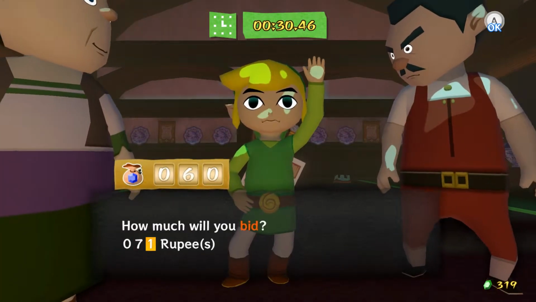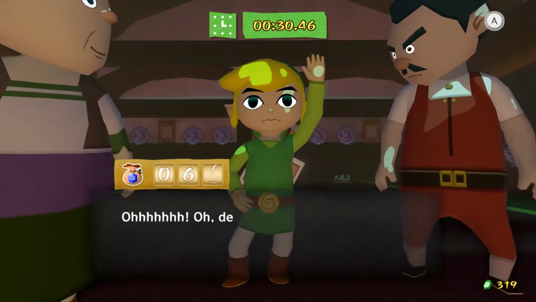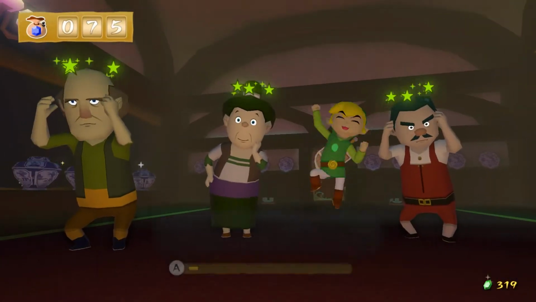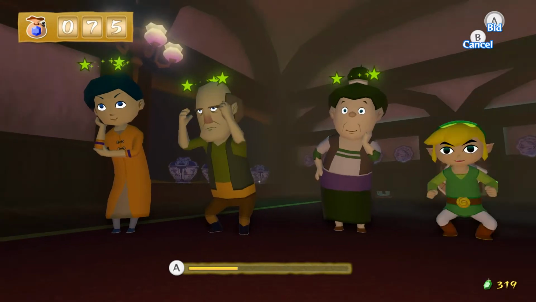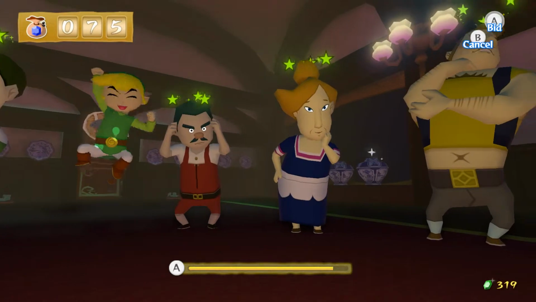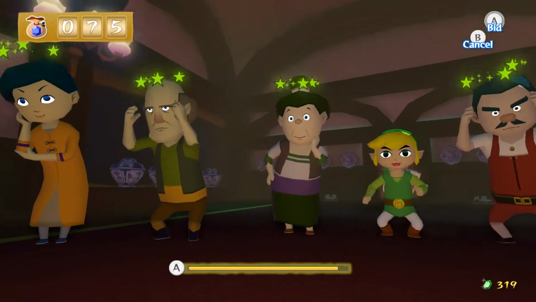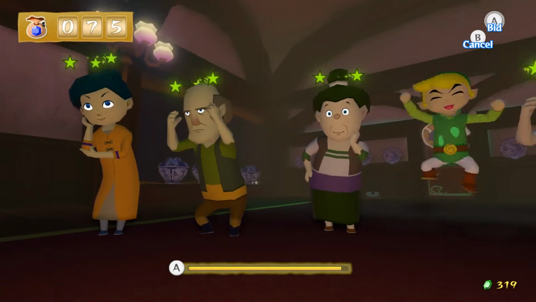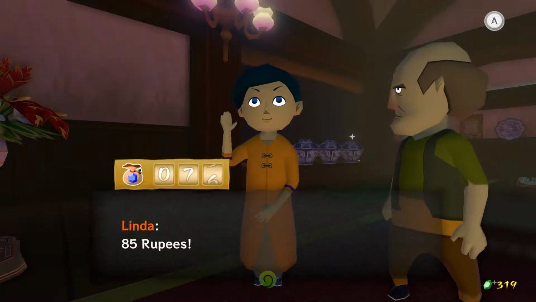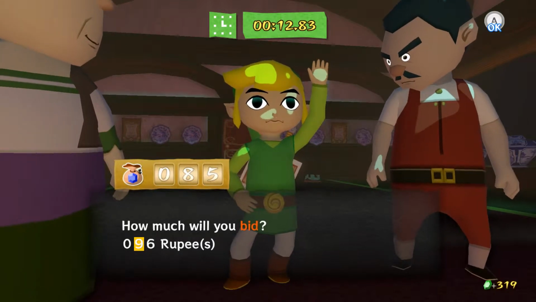Stun them again. Let's go ahead and do 15 rupees. Yeah, and the cool thing is whenever they're stunned, the time runs out, so it helps you in order to get it cheaper. So let's see if we can do it again to them. And they can be really quick once they're out of the stun, so that can be pretty crazy sometimes.